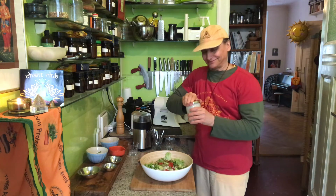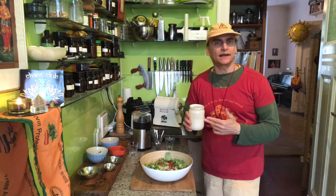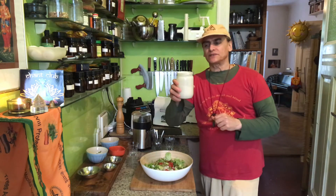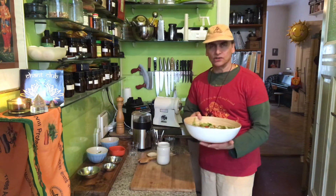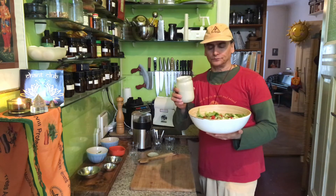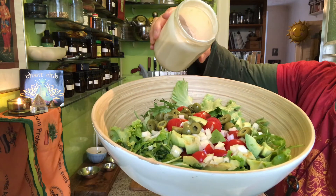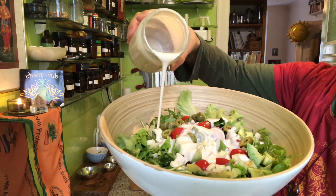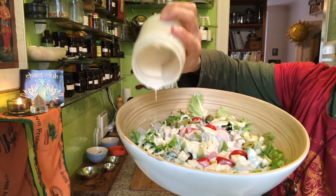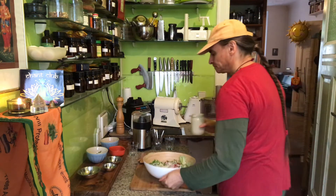Now I put the dressing on top, and that's it. Every so often I make a new dressing — this is my latest one. Then I make a batch, or two, or the next day another one, so I always have something at hand in the refrigerator. It keeps about four days or so, then I make a new one because at a certain point it turns sour. But it's easy with these kinds of dressings. A new dressing is a new salad. And especially when the dressing is nutritious like this — with cashews and dates in there — you have a very nutritious and simple dressing.